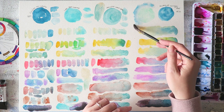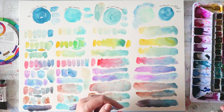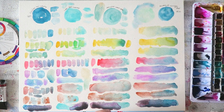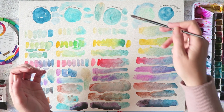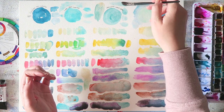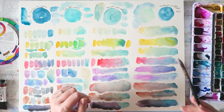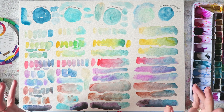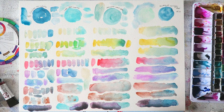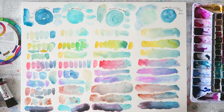The remainder of the Sennelier emerald color in my palette — I thought I'd include it here but it was just too much, so I might include it in the greens video. Let me know in the comments which turquoises are your favorites and if you think you'll pick up anything after seeing this video. I've been talking about cobalt teal for eternity, so if you've watched me before you've probably heard me talk about it a lot. I'd love to know which ones you enjoy. I'll ask again in a post which colors you want to see next weekend — the turquoise won this time, almost unanimously. Thank you so much for watching, I hope you enjoyed this and I'll see you again soon. Bye.